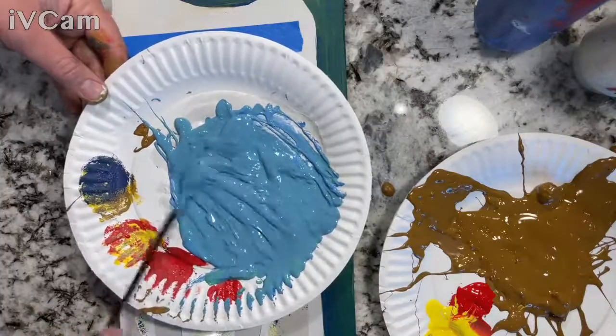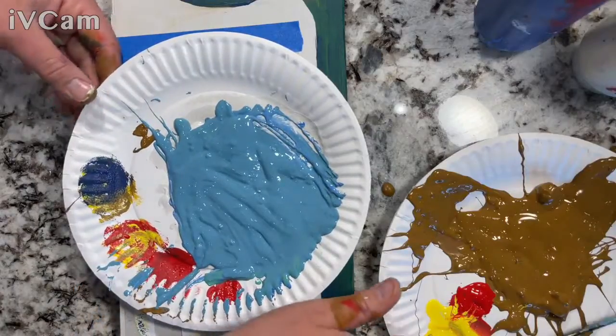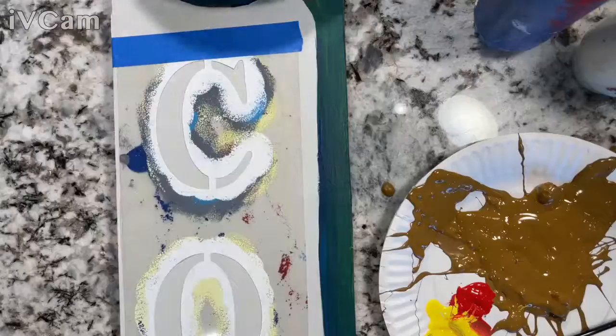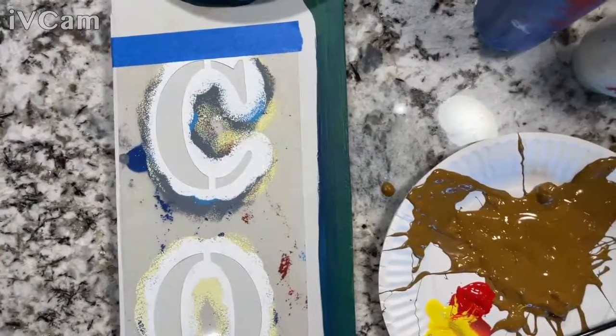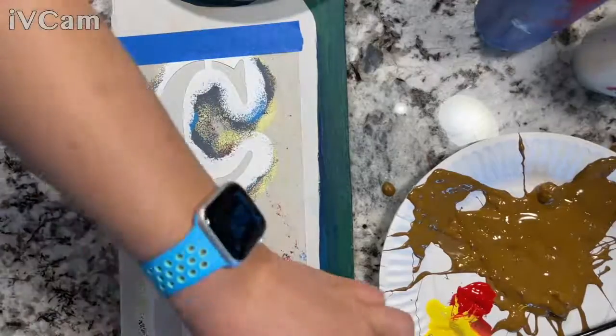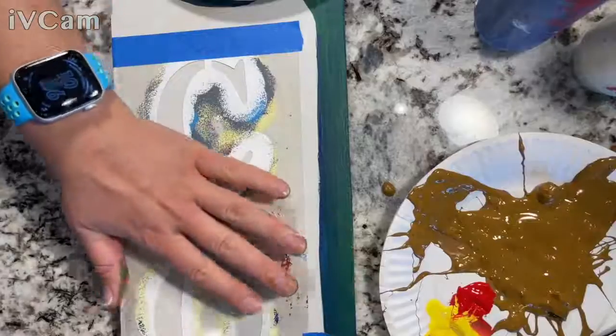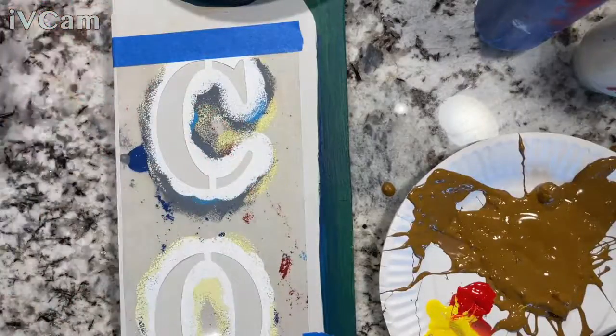Okay, so now I'm going to work on my stencil. Make sure your stencil's really straight. And I'm going to tape it down a little bit more. I sometimes skip taping, and it's such an easy step that I try not to anymore, because it can really save you a headache later.